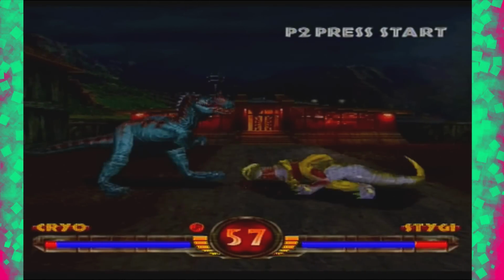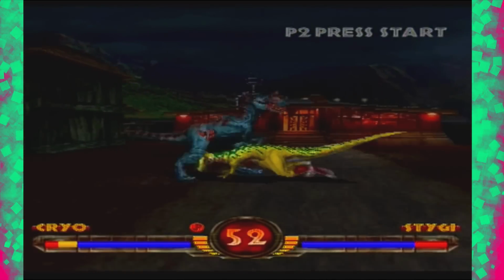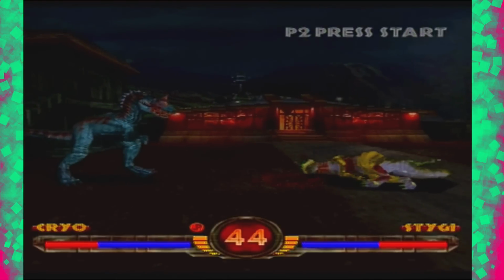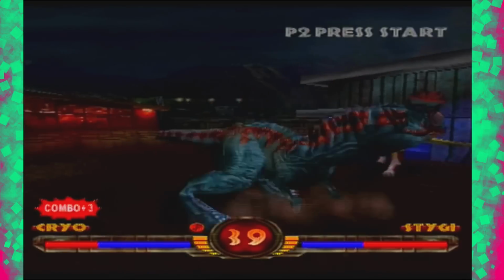Come on, just get him. Okay, unleash all hell. Oh god, not what he's doing. Now I can't do it. There we go, now I can get him. Get him! Get him!